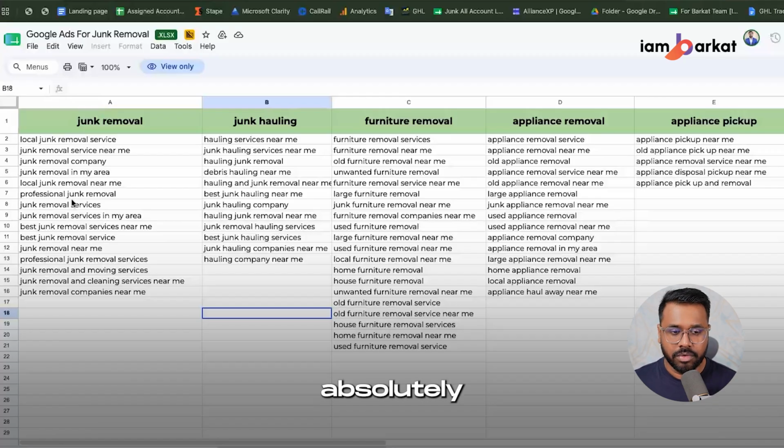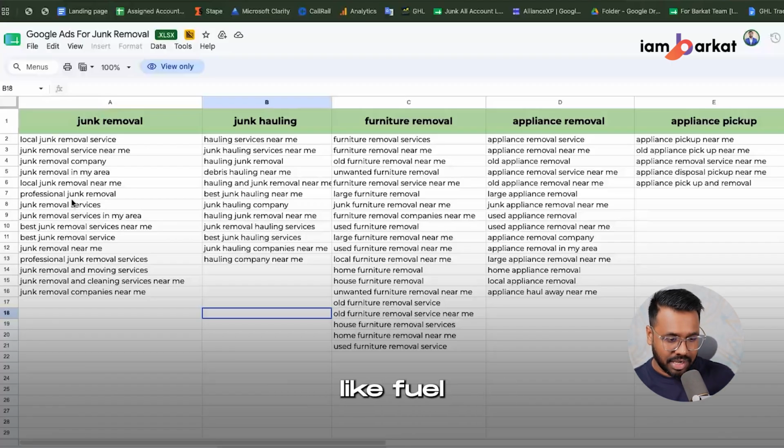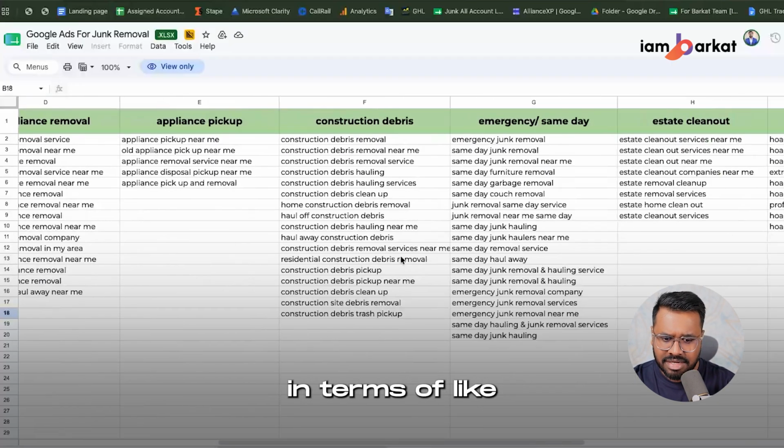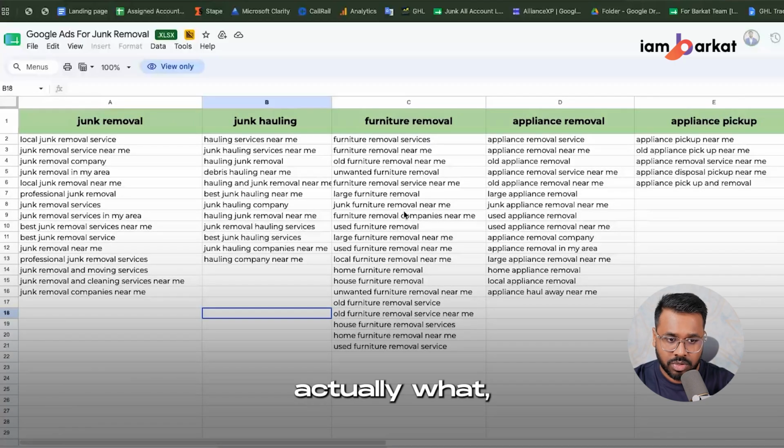It works absolutely fantastic. The problem with long tail keywords is search volume. If you are facing the issue that a keyword doesn't have enough search volume, try to add lots of keywords. Instead of adding one long tail keyword, you can use 10 or 15 long tail keywords so that you can fuel your Google ad campaign. So I think you got the idea in terms of ad group structures, ad copies and the keywords we should use.